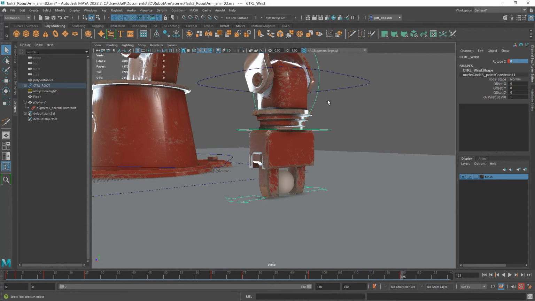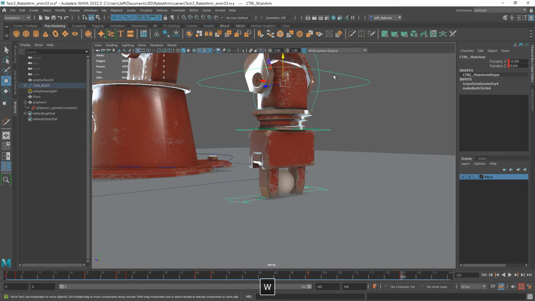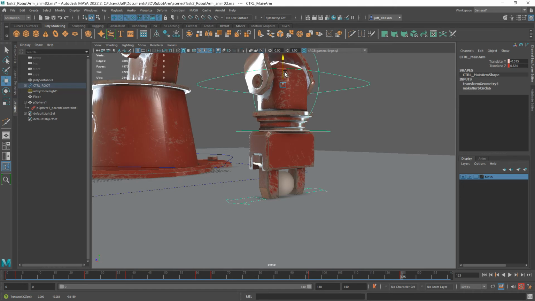I'm going to drag this down just a little bit more, just so the ball's back on the ground.